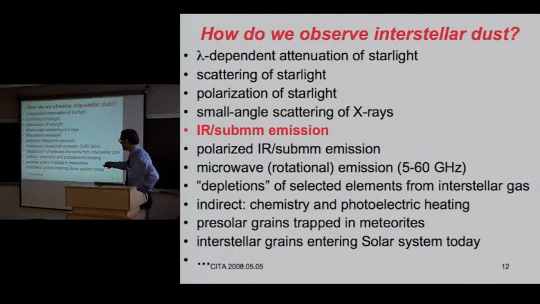Now, in some cases, we can actually study interstellar dust grains, or grains that were once interstellar, directly. Meteorites, when they formed in the early solar system, trapped in them some grains that were definitely pre-solar. We know they're definitely pre-solar because they had unusual isotopic abundances and could not have been synthesized in the solar nebula. Therefore, they had to be solid before the solar nebula formed, and therefore they were interstellar grains before the solar nebula formed.